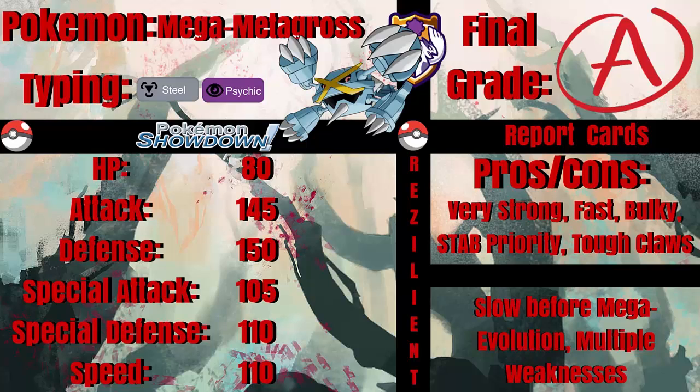I don't know if you're familiar with league play, but in most leagues this thing is banned because of how good it is. So Mega-Metagross is usually not really a common Mega you see on the OU ladder. It's still pretty good though, but it's not one of the more popular ones. But yeah, this thing is definitely a threat nonetheless. So it has base 80 HP, 145 attack, 150 defense, 105 special attack, 110 special defense, and 110 speed. So this thing definitely is well rounded. You could even run special attacking sets if you really wanted to. I don't recommend it, but it's definitely not out of the question with 105 base special attack.